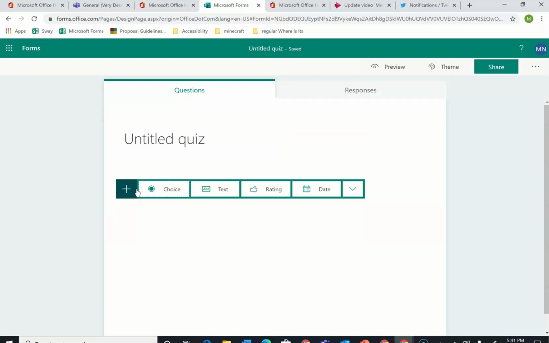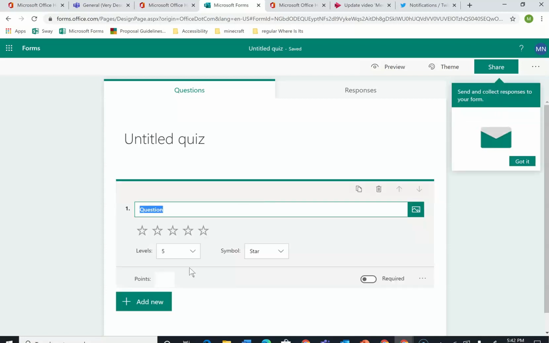So when I choose add new, that means add a new type of question. So multiple choice can also be multiple answers. Multiple choice by default only has one correct answer, but I can switch and tell it that more than one is correct. If I don't turn it into a multiple answer question, I can turn a multiple choice into a drop down. For text questions, you can have long or short space to answer in.